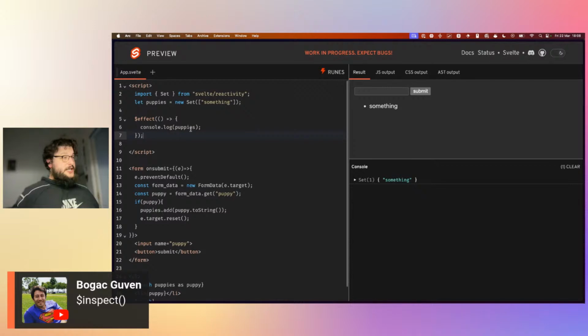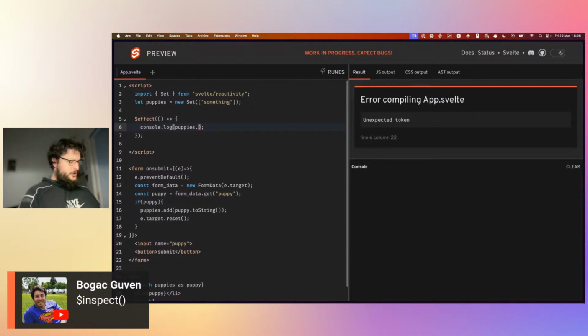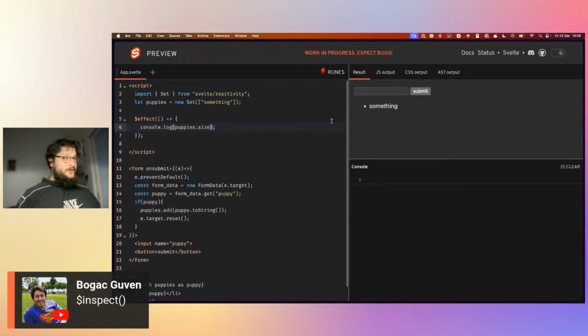We can obviously console log puppies, and this should change whenever we add a new element. Puppy. Yeah. Oh, actually no. Why am I so wrong today? Maybe if I do puppy dot size, this I think should change. Yeah. In this case, it's actually changing.